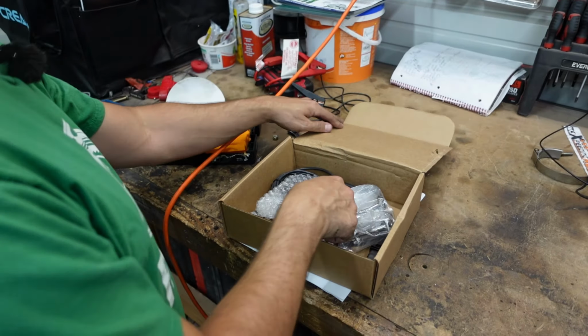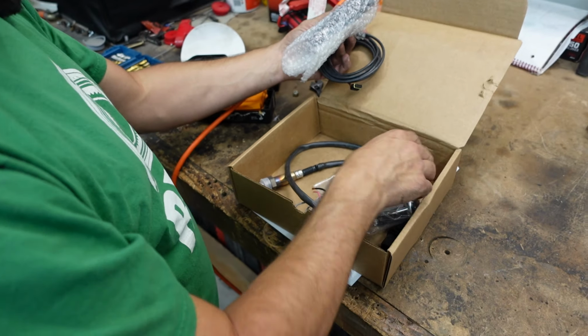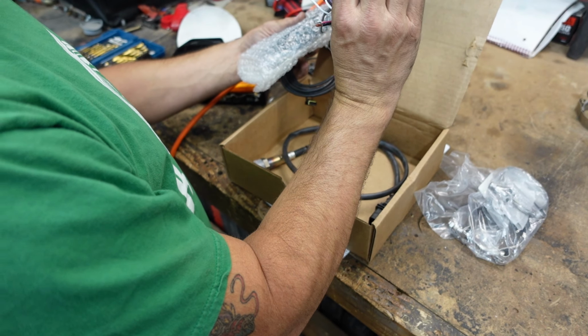In the middle of our install video, Bo wants to do an unboxing video. Yep. We've already unboxed all this, so whatever. Here's my O2 sensor. What is this? It's an igniter thing. Ah, sweet.